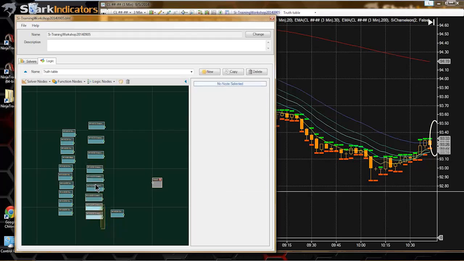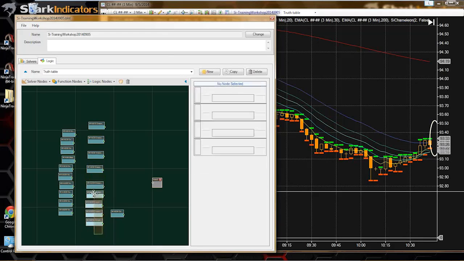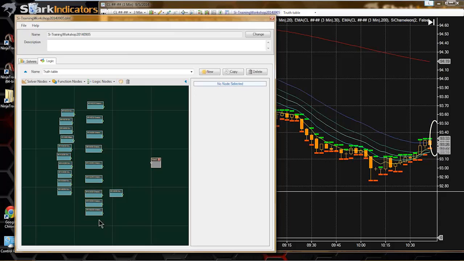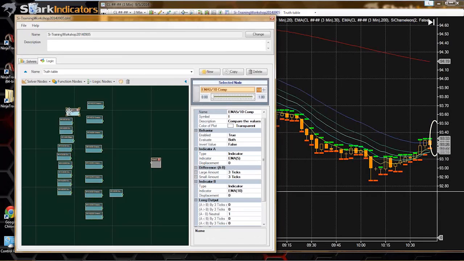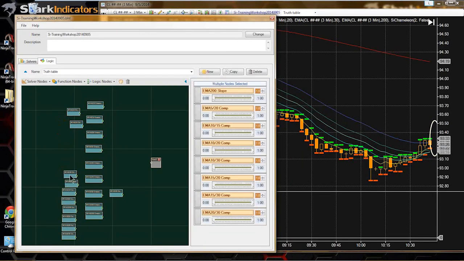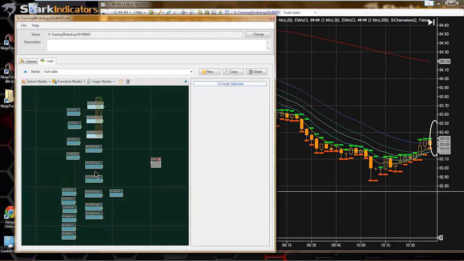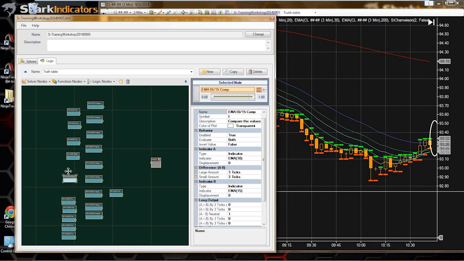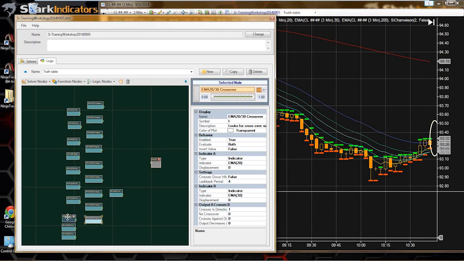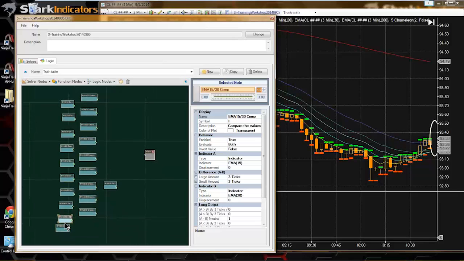Just preparing for what I'm going to show you. So you can see I've got the crossover solvers in front, and all my comparison solvers in back. We could use the truth table to build this Confluence crossover a different way.